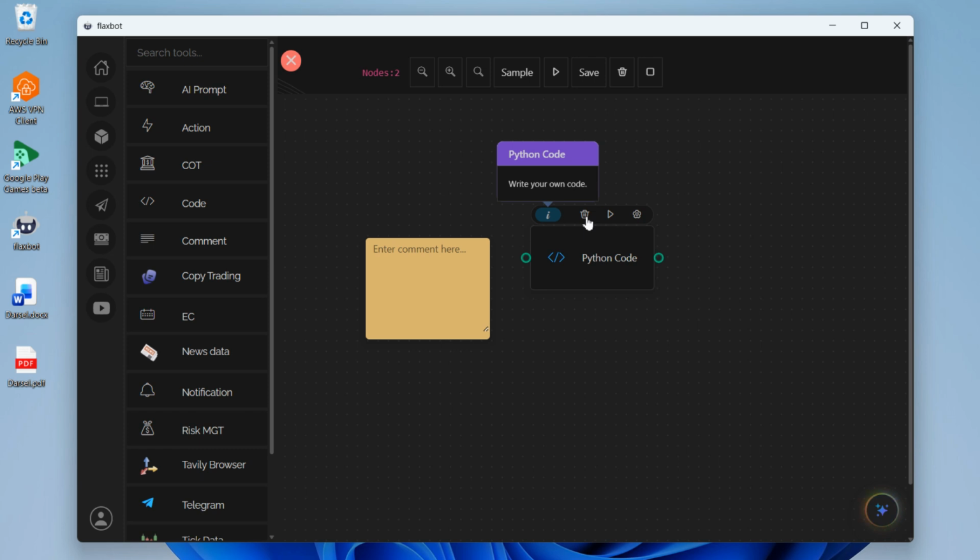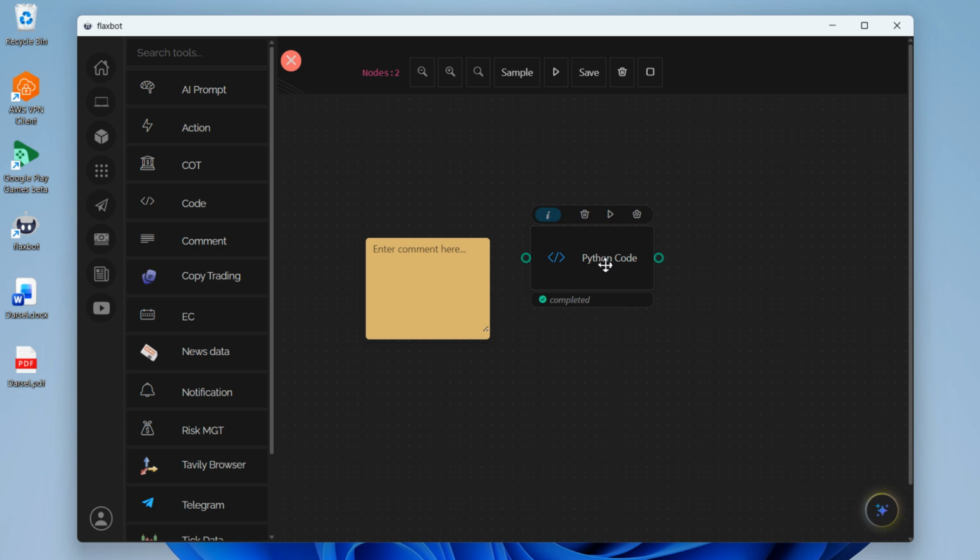The third is the Test button. The Test button is used to test a single node and all its child inputs. This means that when you click the Test button above a node, it will only run that node. If you have other nodes attached to it, they are called child nodes, which means that the parent node will need data from the child nodes as inputs. Therefore, all child nodes and the parent node will be executed. I will show you a typical example.